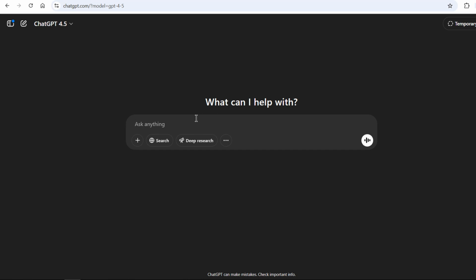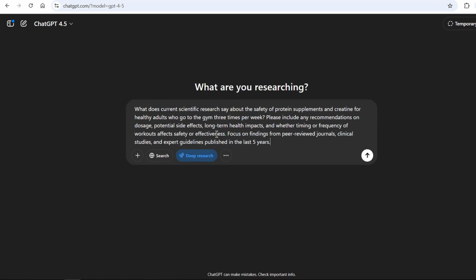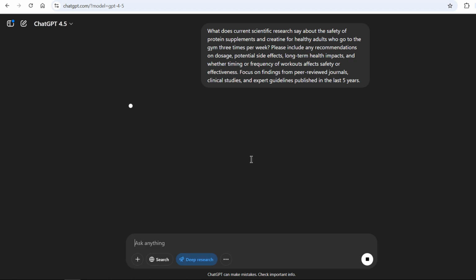Next, let's discuss deep research, an advanced tool combining thorough internet research with detailed analytical reasoning. Let's do some in-depth research on taking protein powder and creatine for healthy adults who go to the gym a few times a week. I can say that I was personally interested in this and I used the ChatGPT deep research feature.